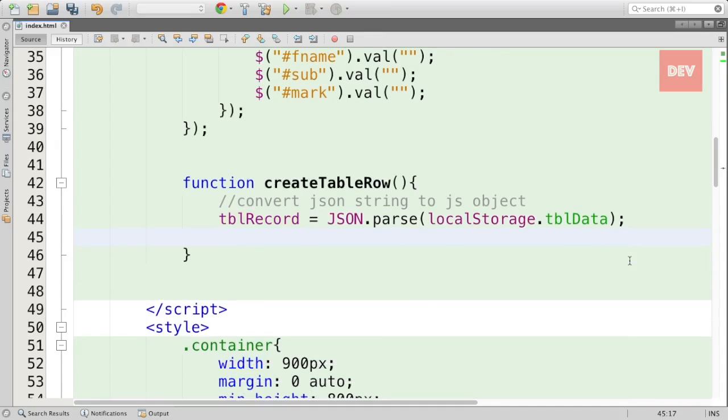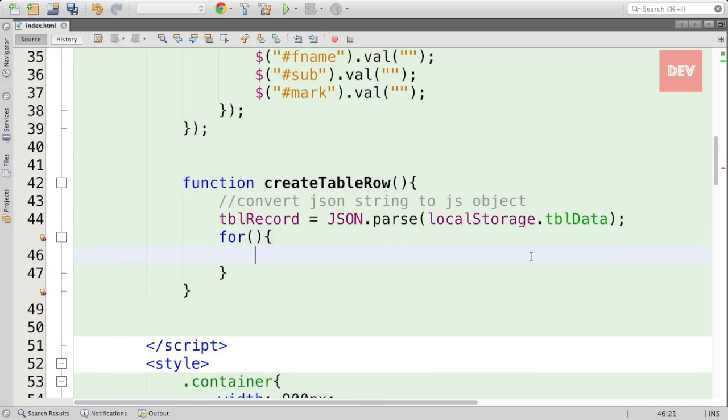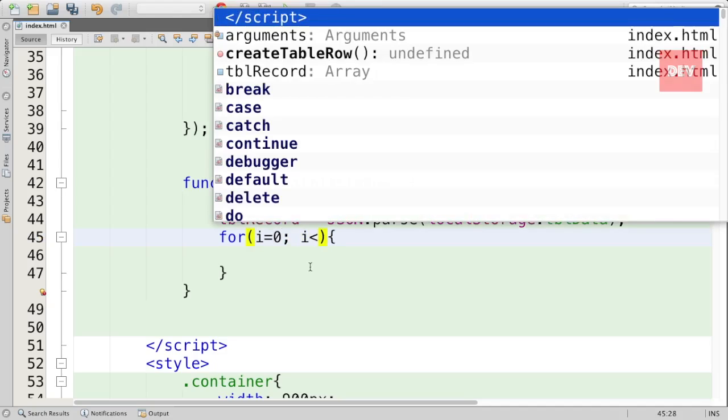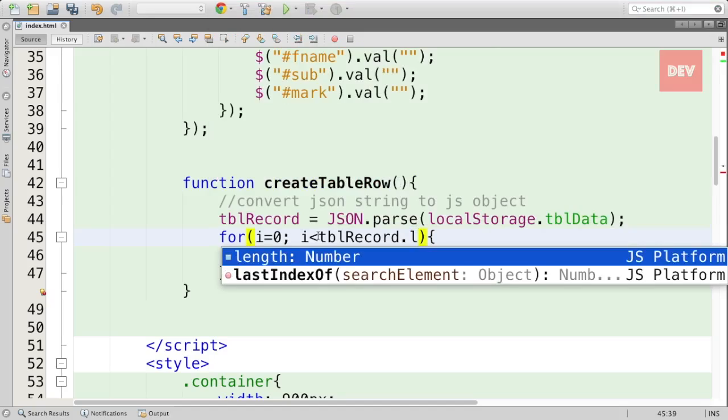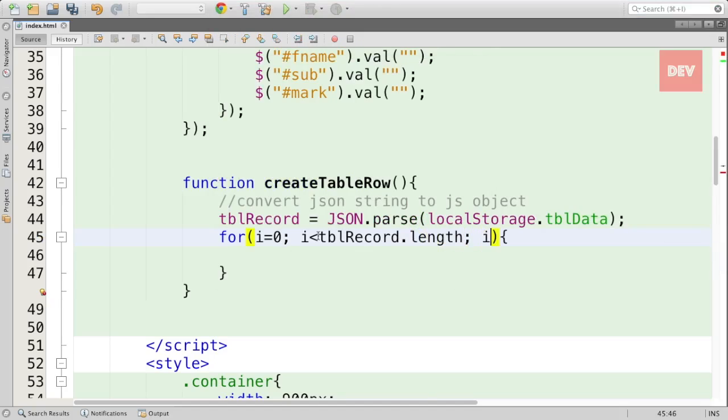Now you can iterate over it and get back all the objects. The easiest for loop would be, we all know, the easiest one.